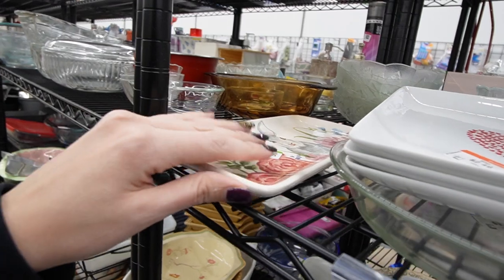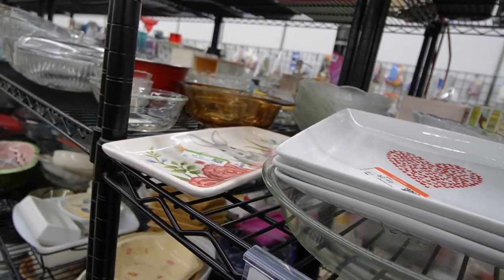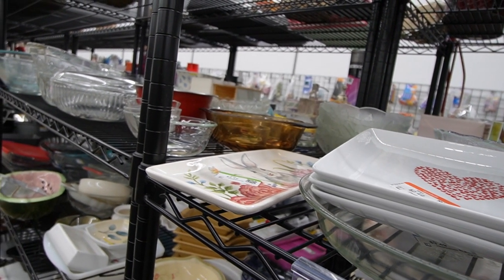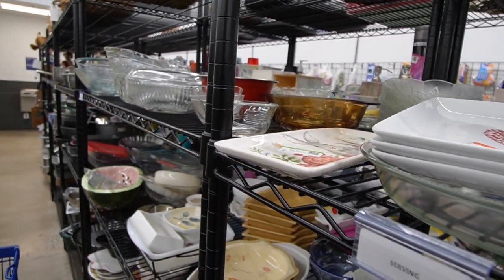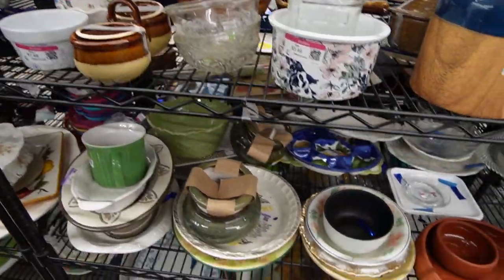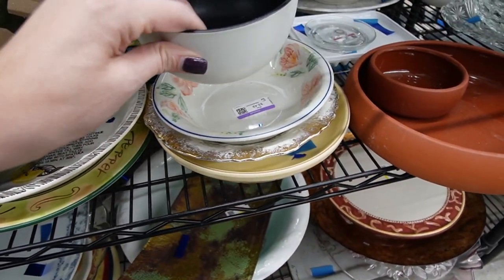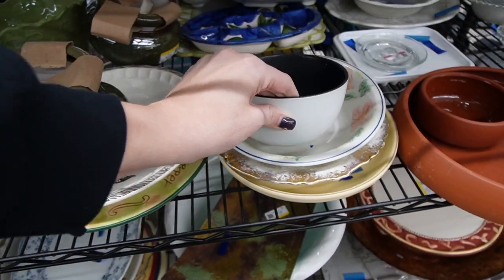Oh, look at this. I think that sold at TJ Maxx. I remember whenever we went to Goodwill right after 2020 COVID, and they dumped all of the Easter stuff that didn't get sold at TJ Maxx. This was like one of the plates I would have expected to see there. It was like the surplus of all of this Easter. Don't know what that was. Oh my gosh, there's confetti all over the place.